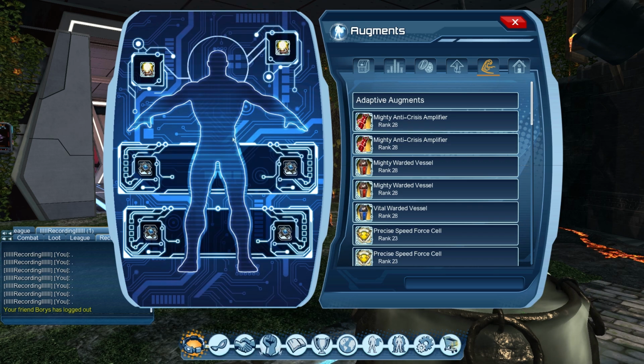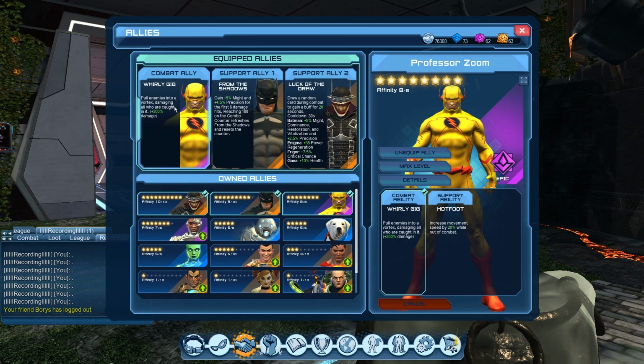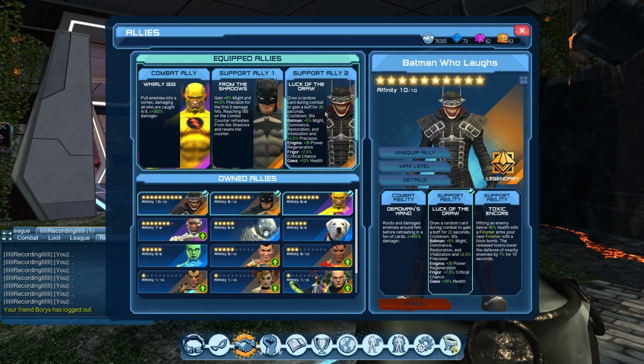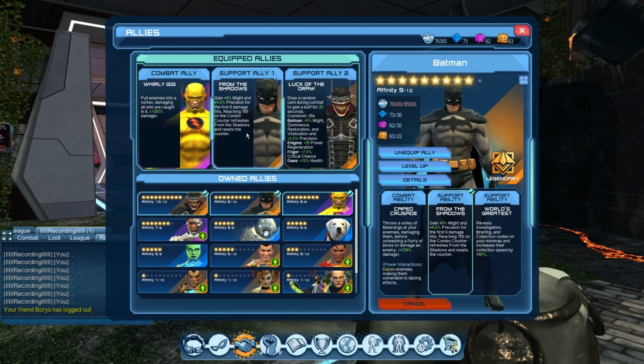You can mix and match. You can use 2 precise implants and 2 vital. It's up to you. But yeah, we still need some vitalization because we're still gonna be in controller role. We're still gonna be giving out power, and we just don't want to completely focus on DPS augments. And then for allies, we're gonna be using whatever you want, AoE or single target. It's up to you, Zoom or Crypto. And obviously we're going to use Batman Who Laughs for the random card. This one is optional. I like to use Batman because it gives me 9% might, 4.5% precision.